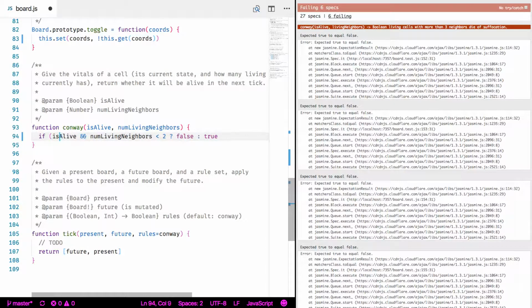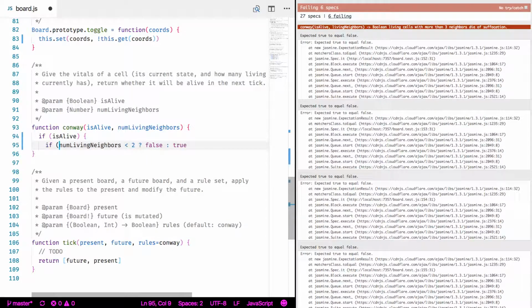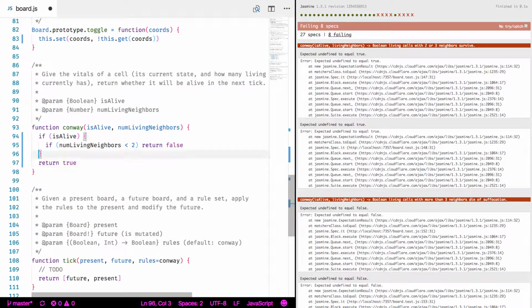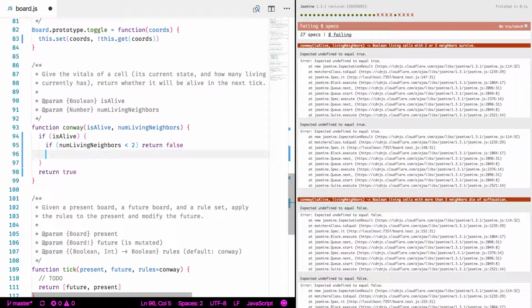So if we're alive, if num living neighbors is less than 2, return false. Let's see. Living cells with 2 or 3 neighbors survive. So if num living neighbors is greater than 3, return false.